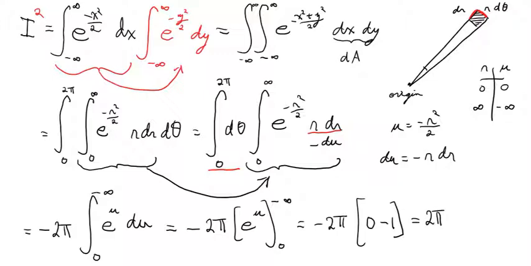And as you recall, what we've been looking at here is I squared. So 2 pi is I squared. So I certainly has to be finite. And now if you look at that integral there, you see that that's positive everywhere. So I can certainly not possibly be the negative number, negative square root of 2 pi. So I has to be the positive square root of 2 pi.